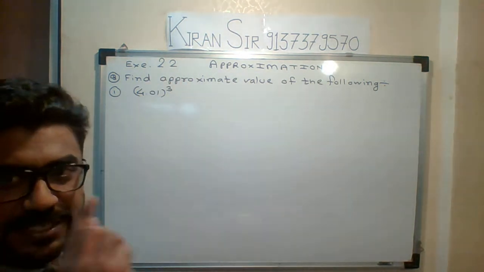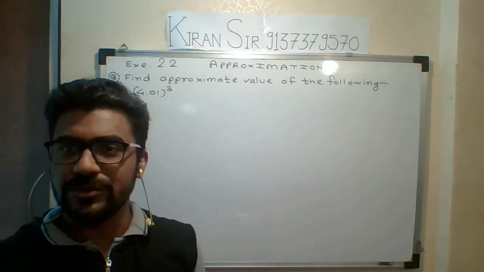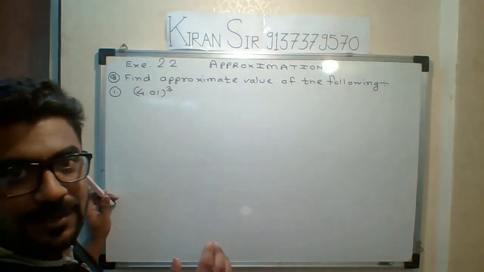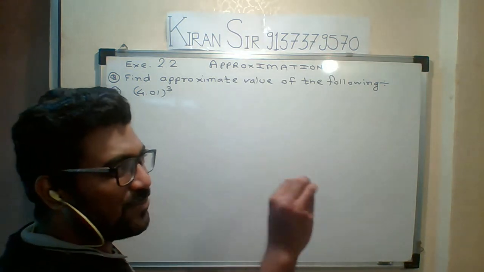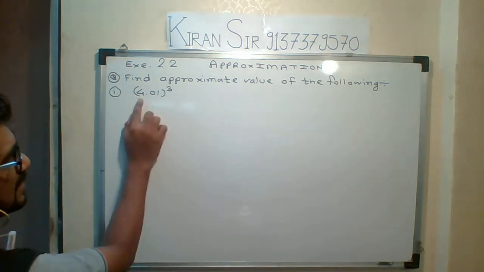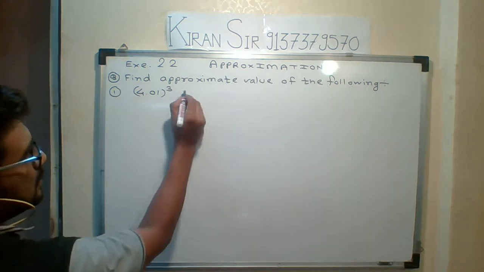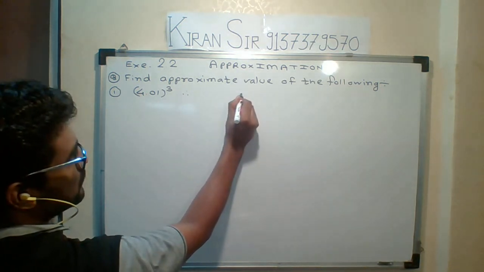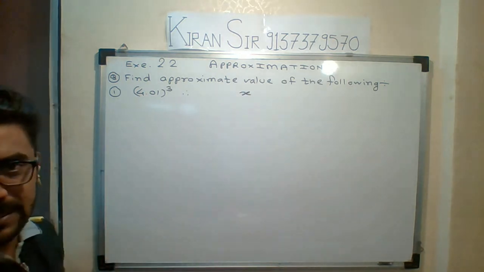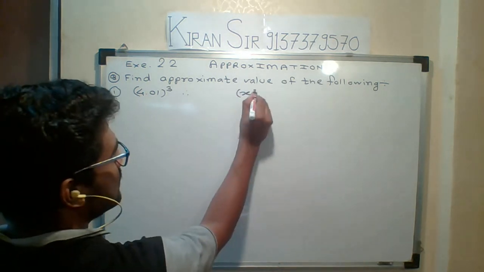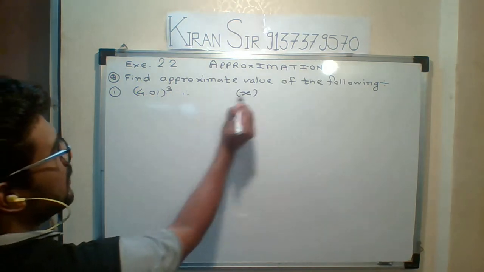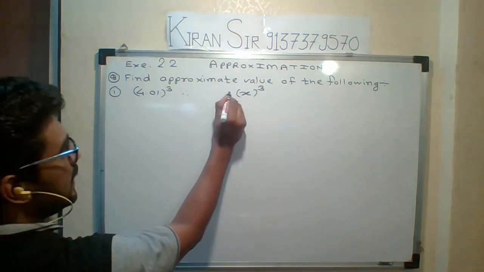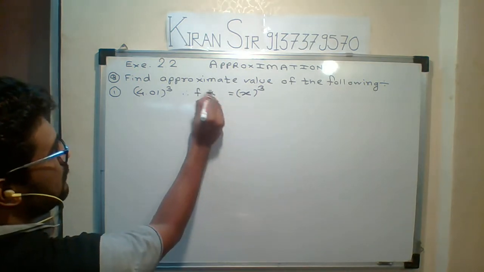तो स्टूडेंट्स एक चीज याद रखना, अभी हम लोग 3-4 क्वेश्चंस करेंगे तो you will understand how to proceed. My first step is always you have to replace this number by x. So what is the number here? The number is 4.01. तो उसके जगह पे मैं लिखने वाला हूँ x. I am going to replace the number by x. For 4.01 the whole cube, है ना? That's why I will write x cube. Okay?